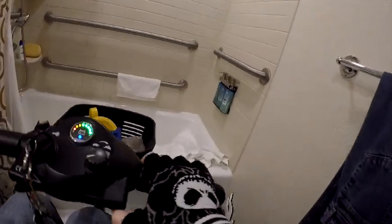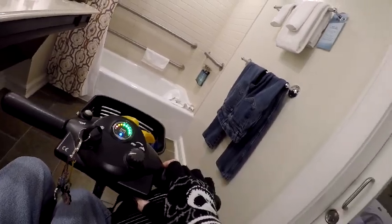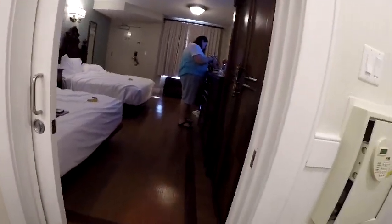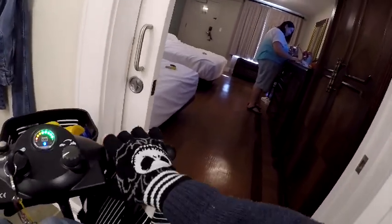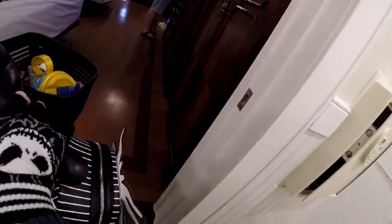So if I go a bit forward, then I'm scooting backwards a bit. On the toilet there, it's easy to get out, and then I can go straight out. I won't necessarily do a tour of everything, I'll just scoot out. Let me just do a little 16-point turn. Well, that's it there. So that's basically our room anyway.